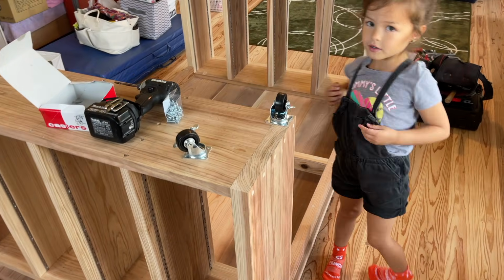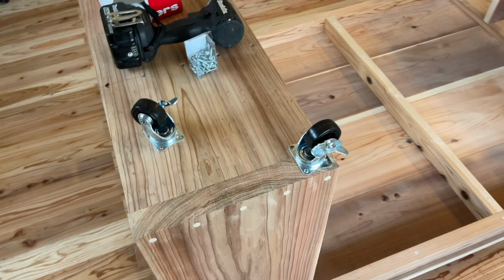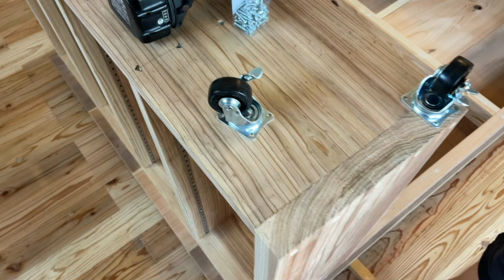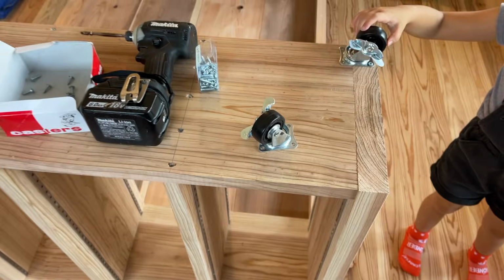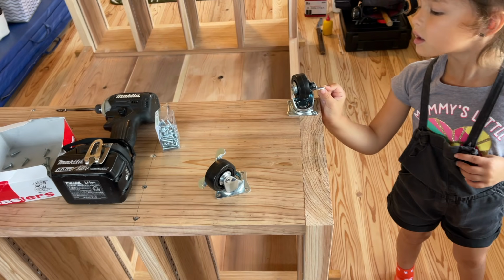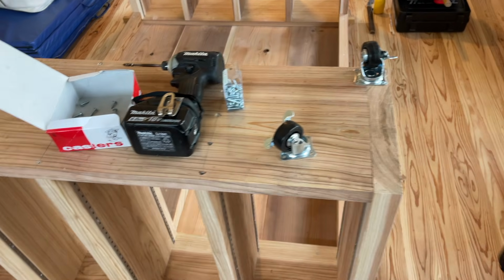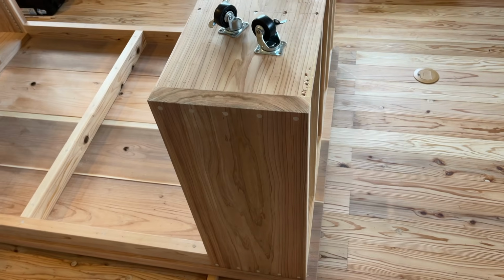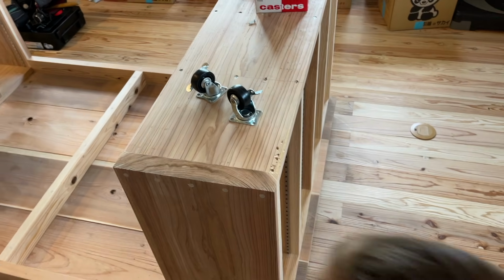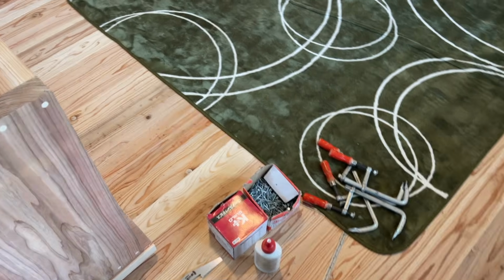Yeah, don't touch it though, because they're still working here, okay? Yeah, you see the screws? Yeah, they put in the nice screws, these little caster wheels. Yeah. Didn't I just ask you not to touch it, Maya? Yes. Yeah, so they're doing a really good job putting this together, huh? So you're gonna put little wheels so they can move around. Say, Mama Coco, you need to make me a pretty dress.